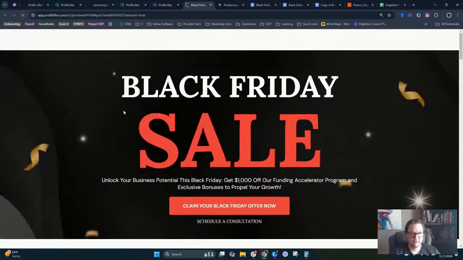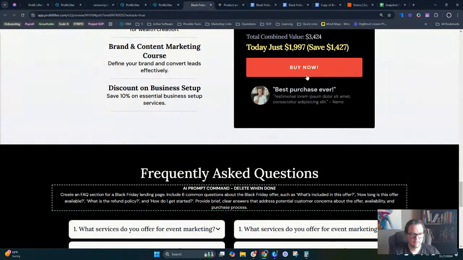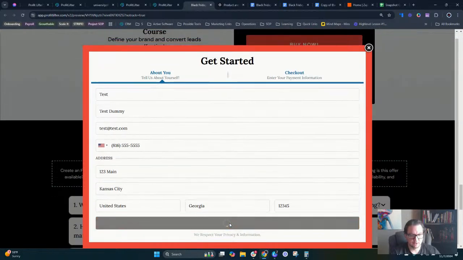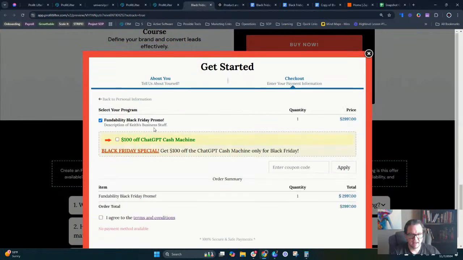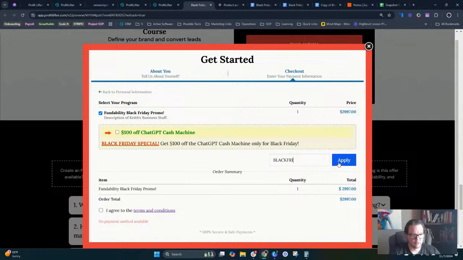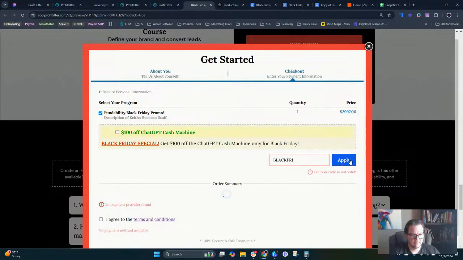Let's try it one more time with feeling. Sticky contact for the win. Look at this. All that stuff that I filled in before is right there. All I have to do is go to step 2, and it brings me right back here. So now we're going to enter our promo code. Hit apply.